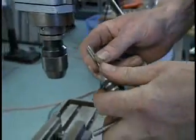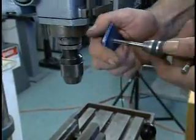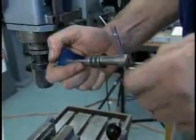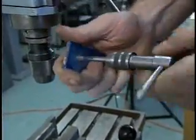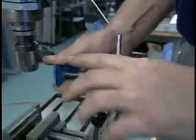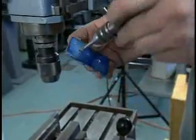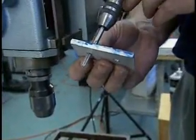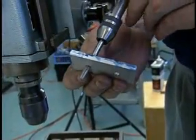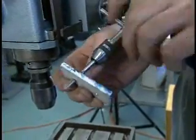When tapping by hand, you generally hold the tap handle like this. Now it's possible to tap a hole by hand like this, holding both the tap and the part. Now the tap's all the way through the part. The problem with this, especially when the parts are thin, is just like the problem you have when you're trying to drill a hole with a hand drill. Very often the tapped hole will not end up being perpendicular to the part.